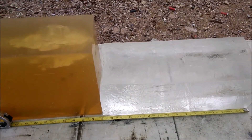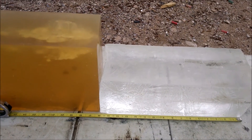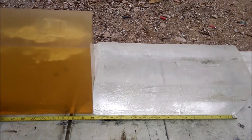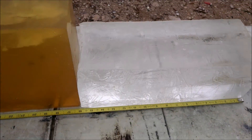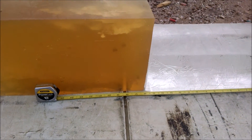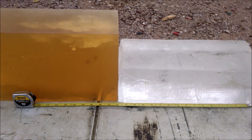Now I know someone's going to claim some kind of shenanigans, so I'll hold onto the unedited video so you can see as much of this as possible and keep it as transparent as I can. But you can see there that there is an obvious and clear difference in penetration. I don't know what else to tell you.